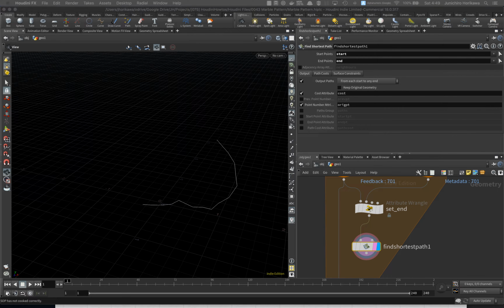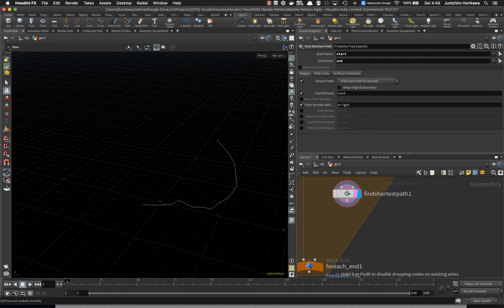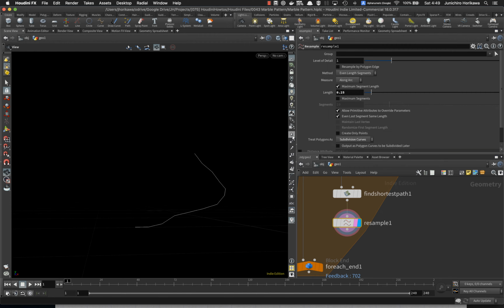So let's smooth it out a little bit by, first of all, maybe do some resampling and convert it, change this to subdivision curve or something. Okay, and make a division like 0.25 or something like this, maybe a little bit lower.